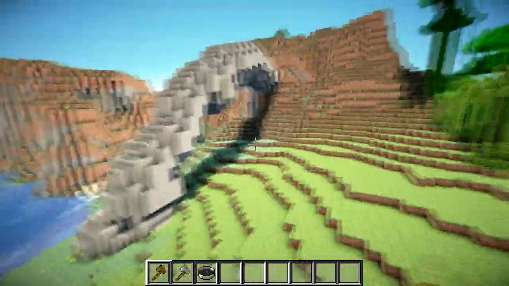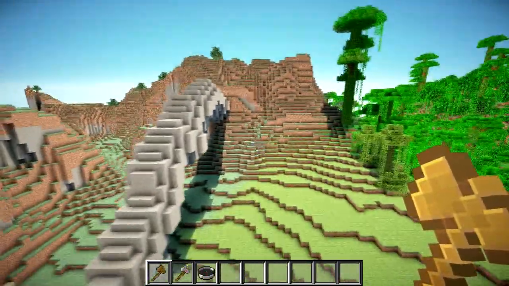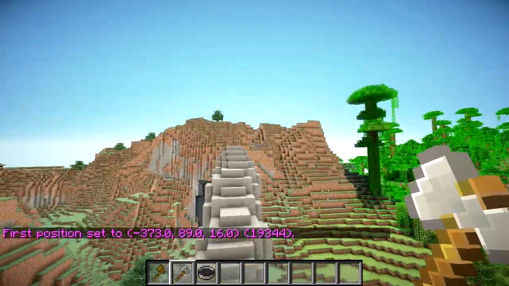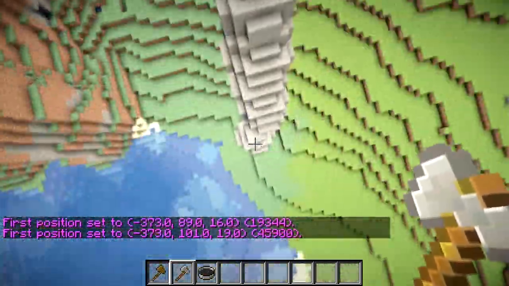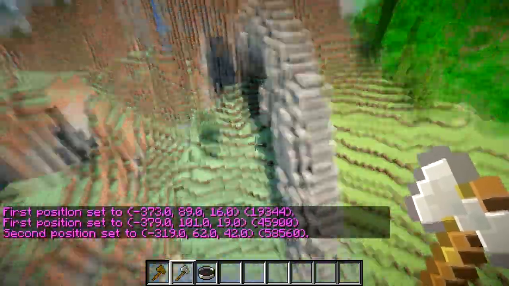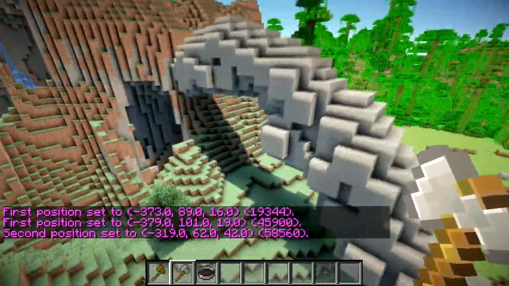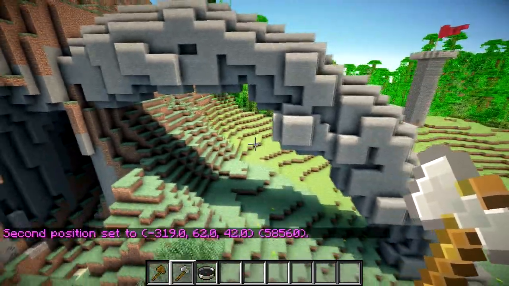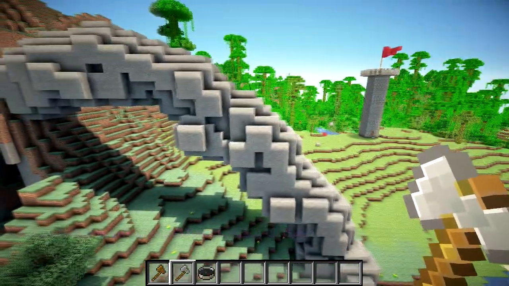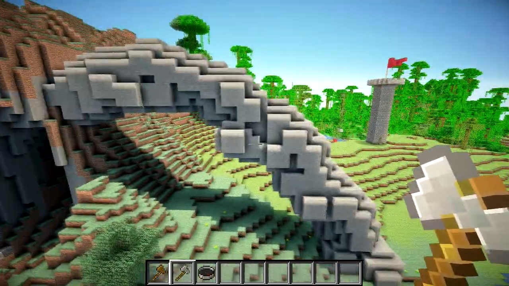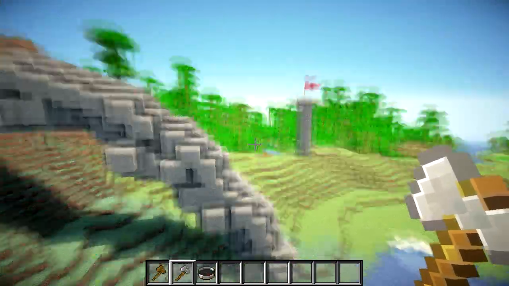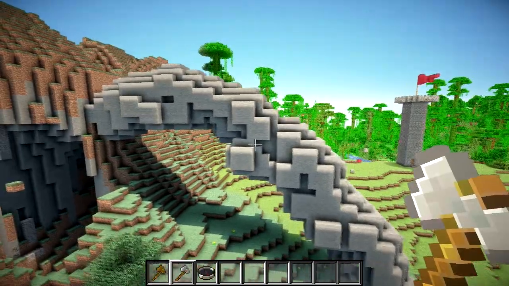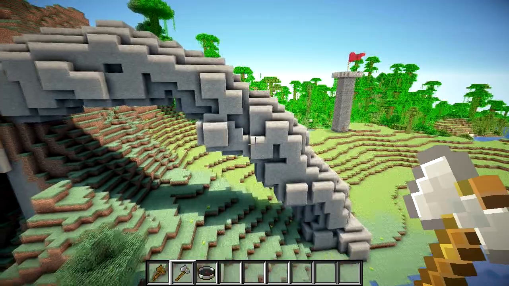So that's that. I have the wooden axe as my wand. The stone axe is my far wand. As you can see, I can set my selection all the way over there and all the way over here. Right now I have this arc selected that has been generated with brushes. It doesn't really look that natural because of its shape, but also because of the materials. WorldEdit has a really easy command that changes the top layer into grass, and the 2 layers below that into dirt, and all the layers below that into stone.